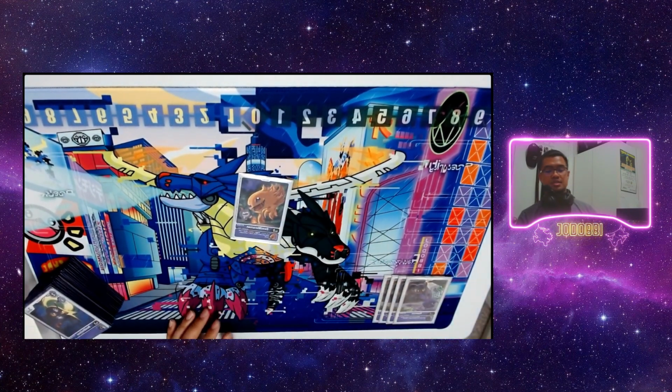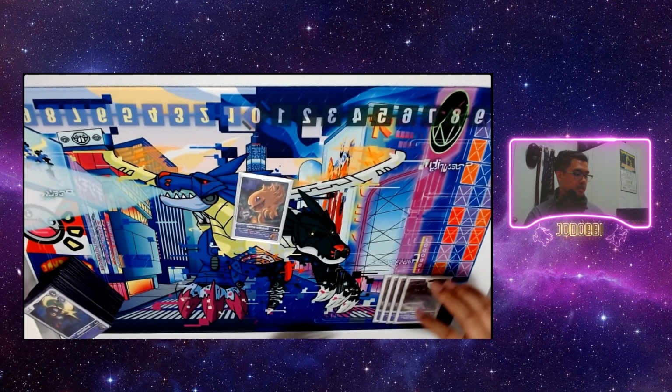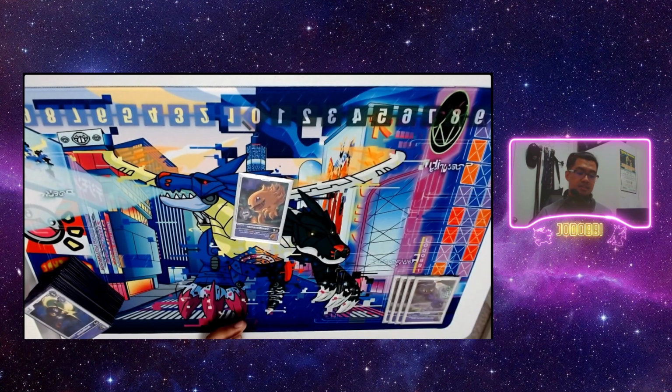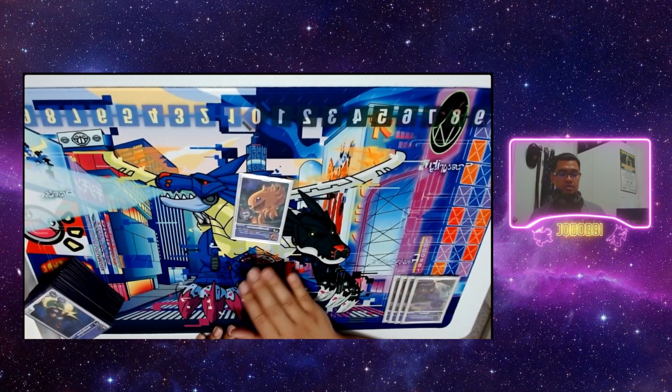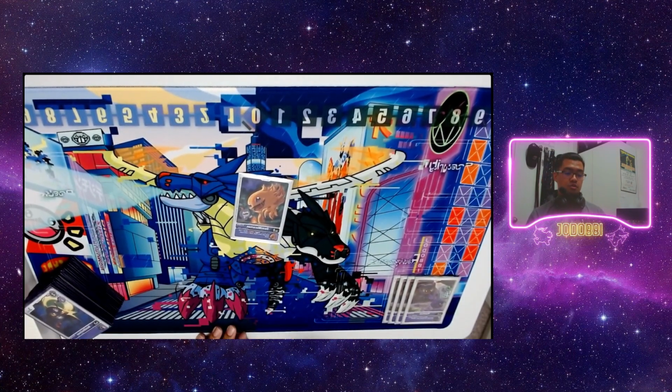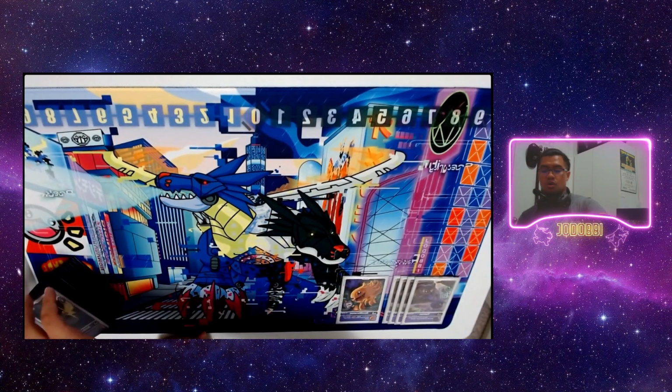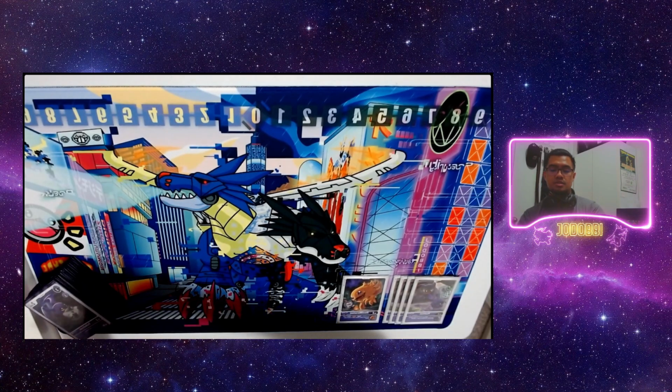Demimeramon is there because it is currently the best egg in purple if you are trying to play mill decks. I just play this over Pagu because this offers draw. So the draw aspect of this is really what is big for this deck.